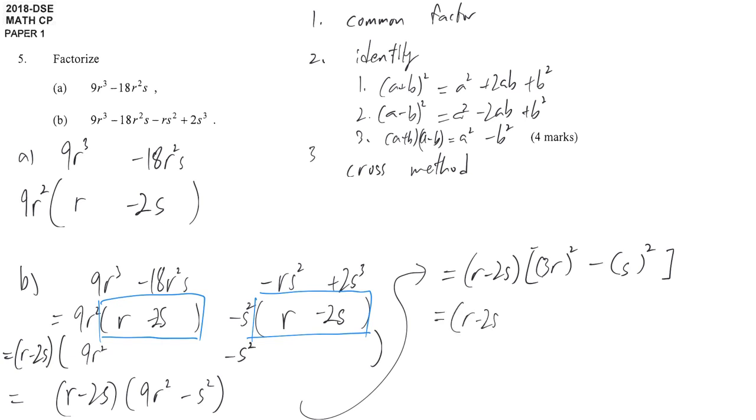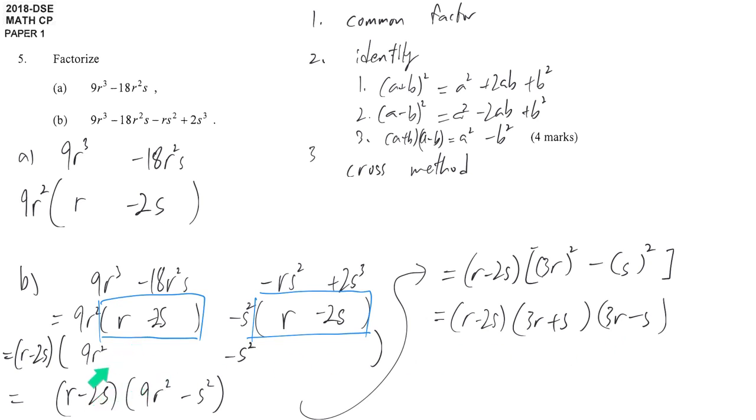So after that, we follow the identity that we already memorized. It should be something plus something times something minus something. So I prepare the bracket first, something plus something, something minus something. Write down the first item, write down the second item. And then we check carefully. We have 3 brackets, and then each bracket, nothing we can do. We can't extract any common factor. So we successfully factorize it until it can't be further factorized.